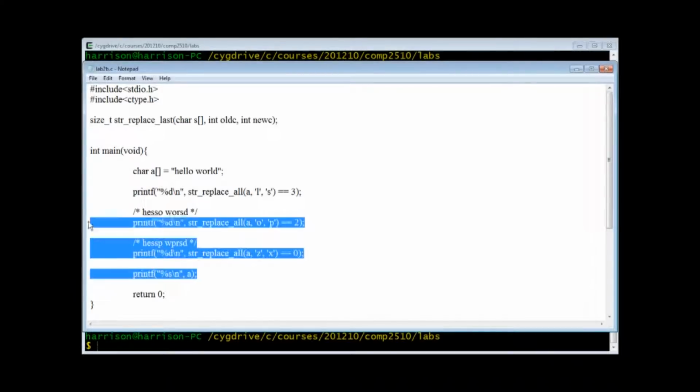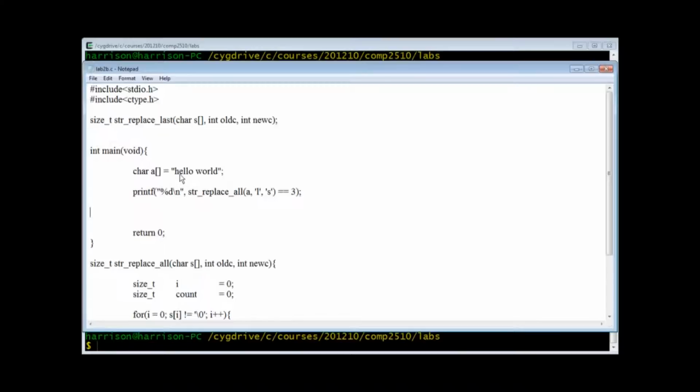So I'll get a lot of this stuff out of the way. For example, I want to replace the last L. All I'm going to do is write a loop that goes from the beginning, boom, boom, boom, boom, boom, boom, boom, finds the last character, and then I'm going to back up one at a time to 0, looking for the first L now. So I'll immediately find the end of the string and work backwards and replace the first one. That's what I'm going to do. Instead of replace all, it'll be replace last. Really what I'm doing is moving to the end of the string, working backwards, and replacing the first one.